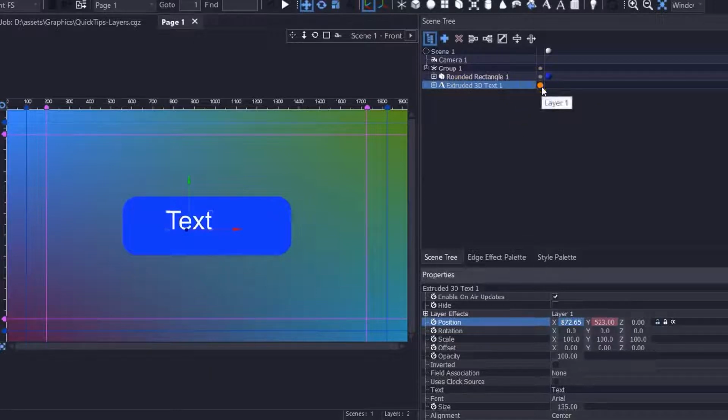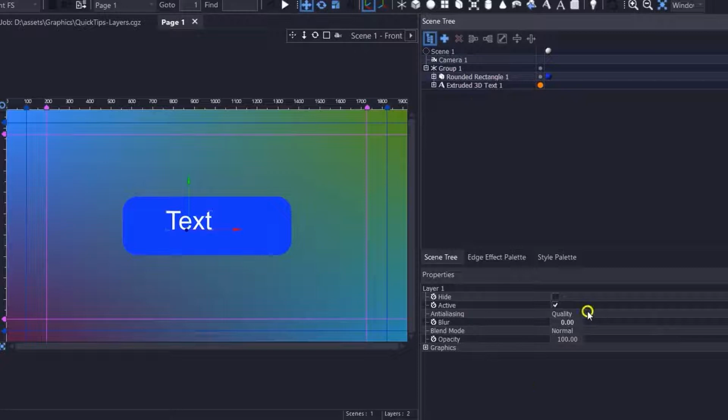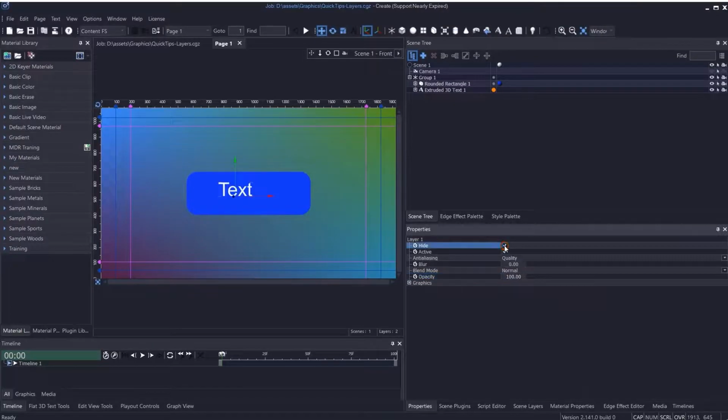Now anything that's in a layer, so if I select the layer and go to the properties, you can blur items that are in a layer. You can change the opacity of things that are in a layer. You can also change the anti-aliasing quality, so you can soup it up and make it performant. And what this means is if you're not rotating an object and you're just moving it in a flat dimension, then it doesn't have to do extra sampling to cope for rotations of 3D. And of course we can hide that whole layer. Look at the render view, that's hidden, that's not hidden.